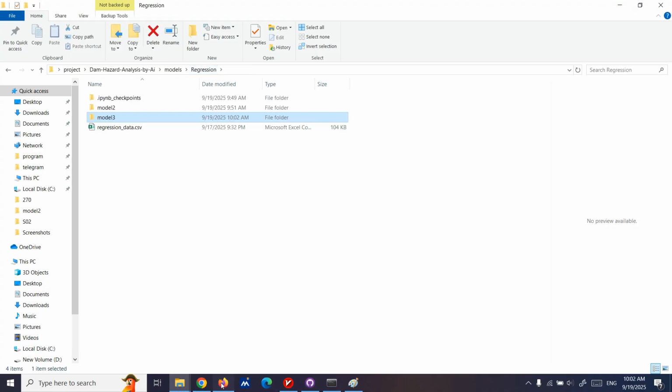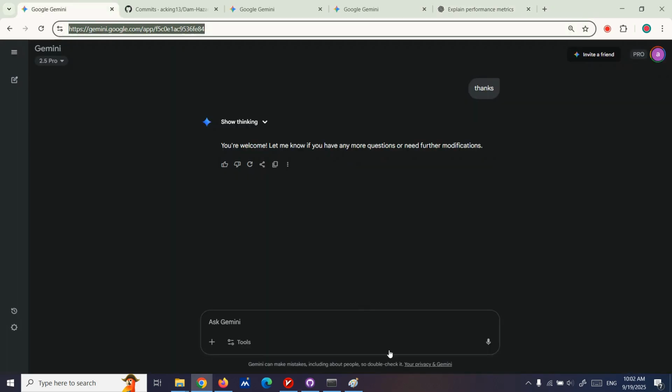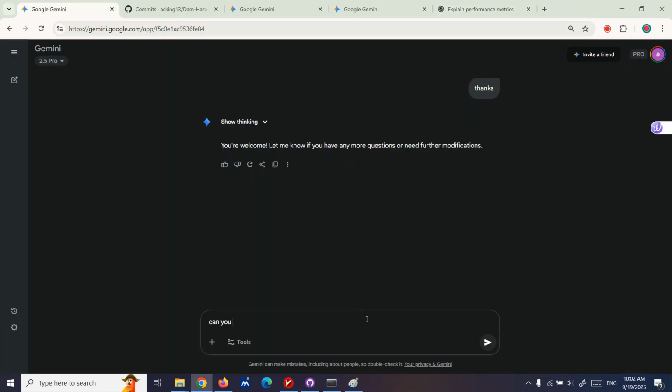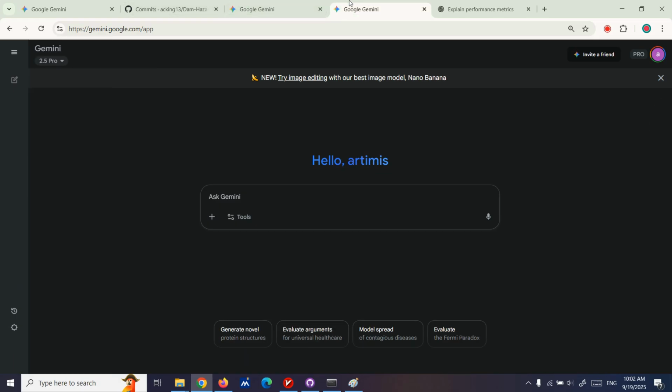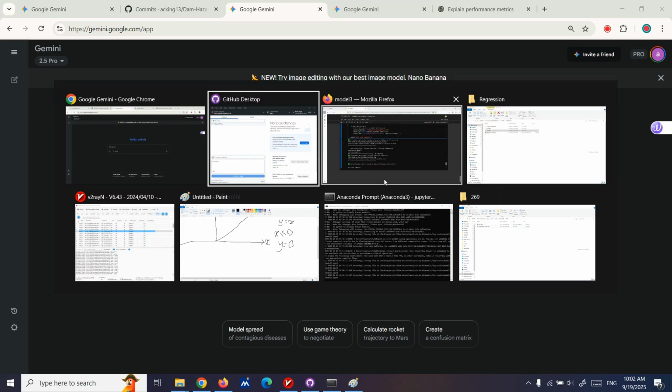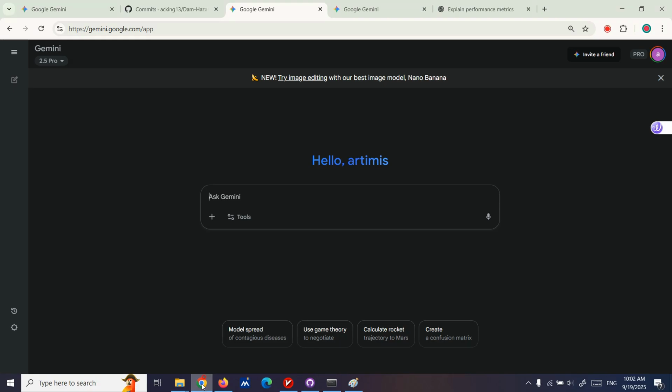Okay, let's commit the model. Can you upgrade or change the model so the performance rises? Okay, that's it. Now we have work to do. We commit that. Yes, we commit that. Let's see if the commits go.